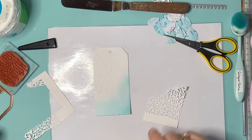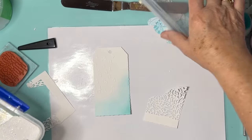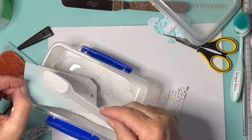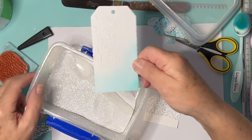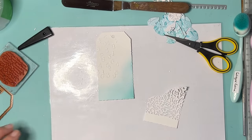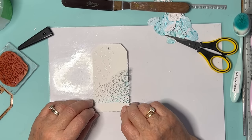I think I'll put a little twinkle on it before it does dry, actually. Let me just do that. I think I quite like a bit of twinkle. There we go. Can you see? Oh, it is pretty. So pretty. This is just glamour dust or diamond dust or whatever they call it. There are so many different makes of this kind of stuff. This is going to go on here.